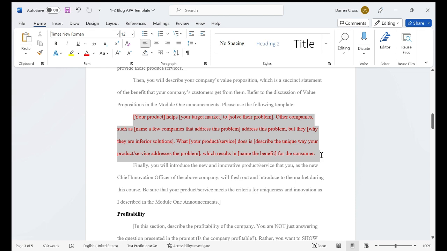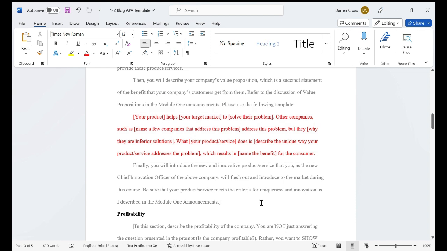Now, I want to go back. This value proposition, right off the bat, we're not talking about your product. So in the beginning, we're not talking about your product. We're talking about thinking. I want you to think critically about the value that your company already provides. So if you're talking about Apple, what is the value proposition that Apple already has? You're going to be thinking about that as you go through, because we're going to determine later on, does your product actually deliver on that value proposition, or does it shift, or how does it really impact it?